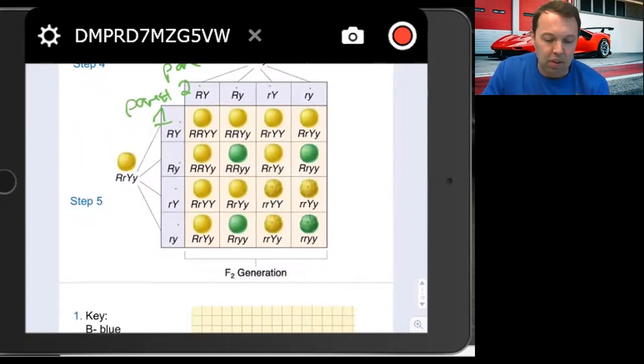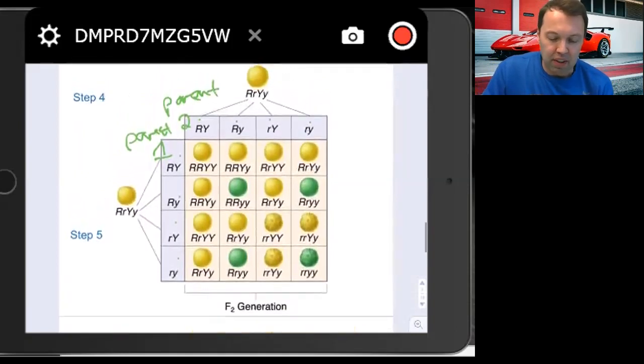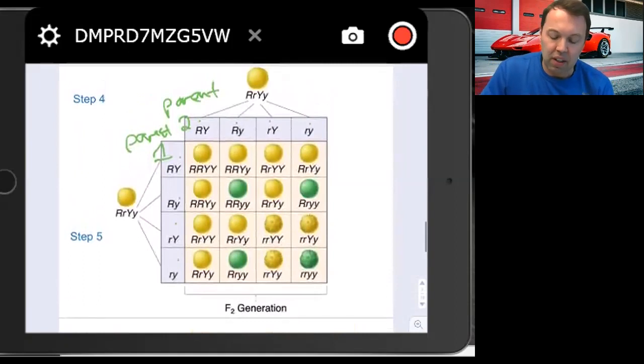And then here in the last row, you would start to see some more patterns here. So that's step 4, get all your letters in here. Now this one's kind of nice because it actually shows you the phenotype as well. That is the round or wrinkled, the yellow or green. So it's kind of a little bit of a helper for us as we're starting to get to know these. So you can find the genotypes here in the letters. The phenotype is what do they physically look like, what color, and smooth or wrinkled for the peas.